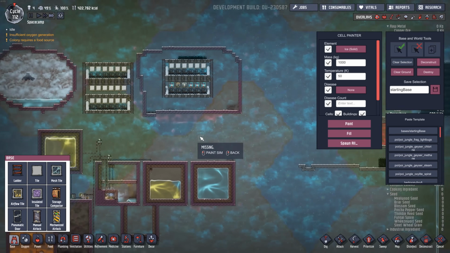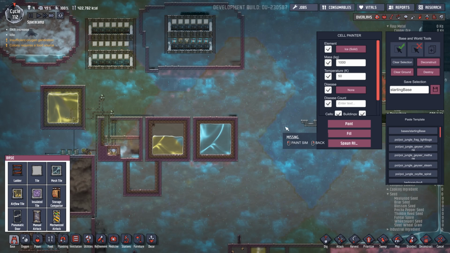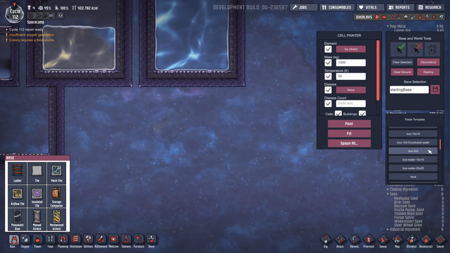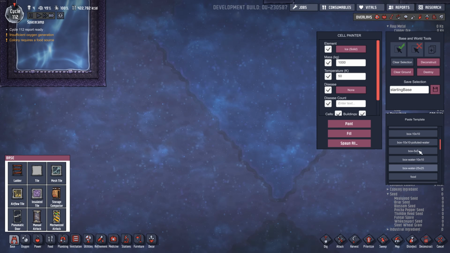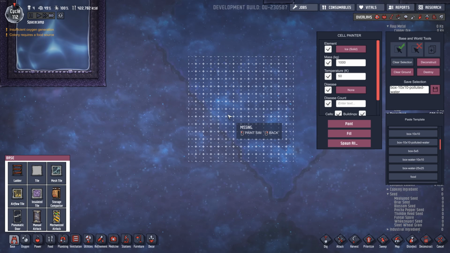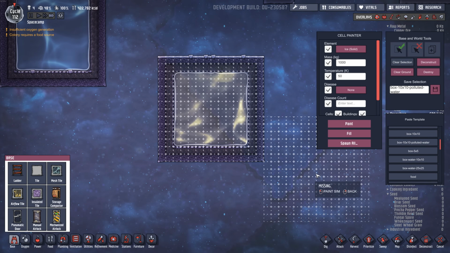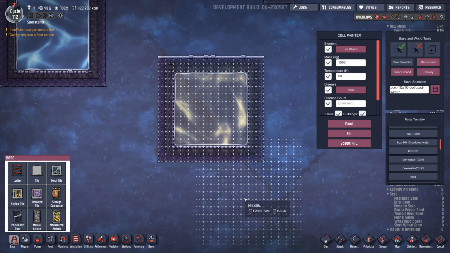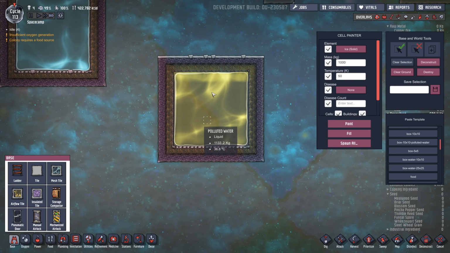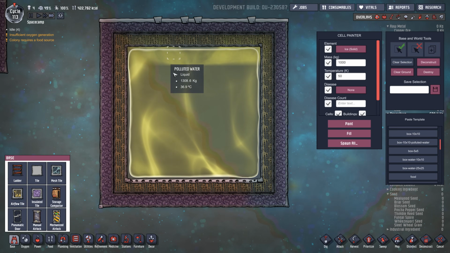One of the coolest things that they've added in the Outbreak update is the ability to make templates. Well, I'll just show you one first, one that I've made. So let's say I want a 10 by 10 box of polluted water. Boom. So you just select the template from here. And then if you want to get rid of this grid, you just go clear selection and right mouse button, just to kind of stop it from painting. So now we've got a nice box of polluted water.